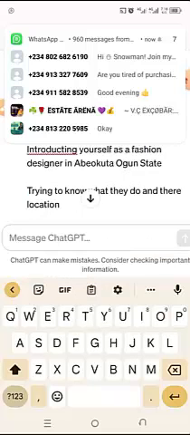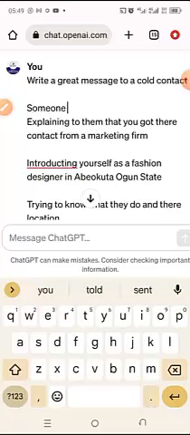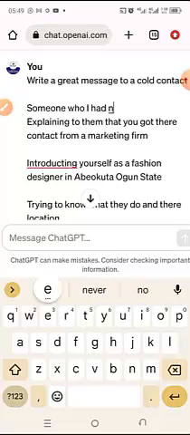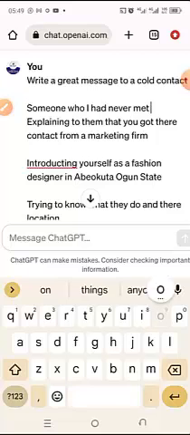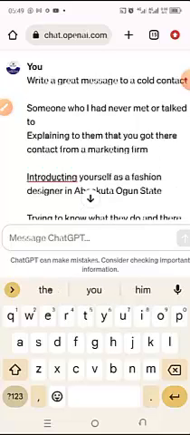Okay, I'm trying to see something here. So, a cold contact. You might want to give it that impression again, like write a greeting message to a cold contact. Maybe we should define the cold contact: someone who I had never met or talked to. You understand?